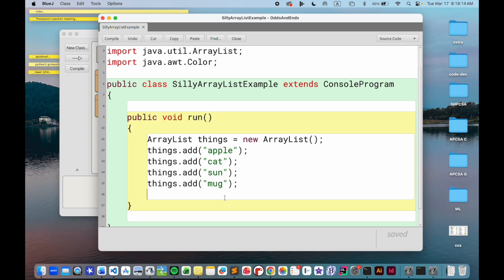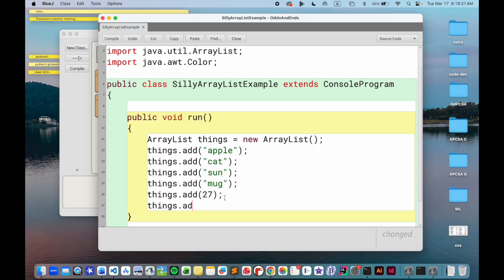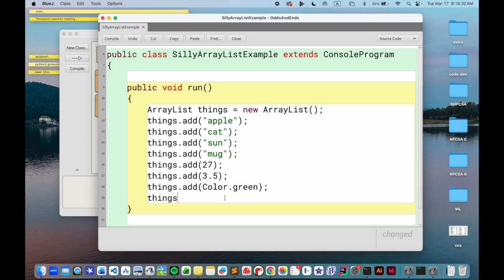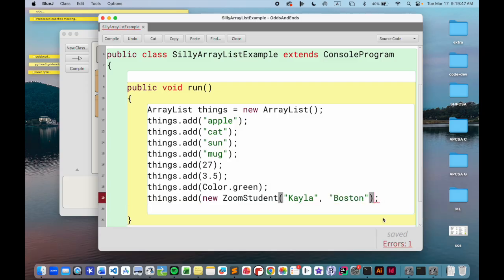So first of all, let's add some more things to things. So I can do something like things.add 27. Things.add 3.5, right? An int, a double, a string. Let's do things.add Color.green. The idea of the color green. Let's do things.add new ZoomStudent Kayla. And I was taking my Zoom classes from Boston. I forgot a parenthesis.